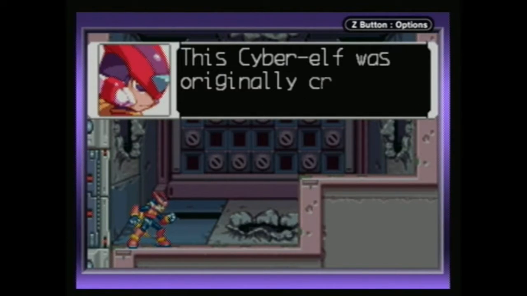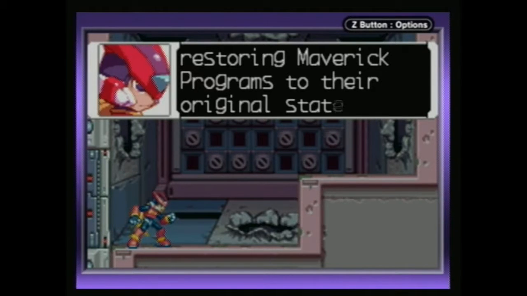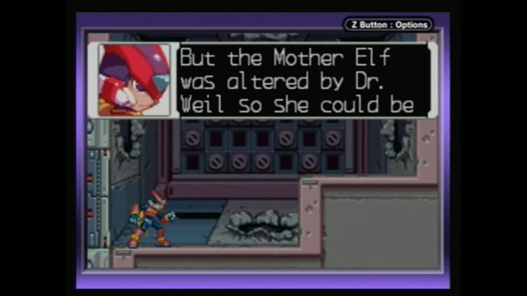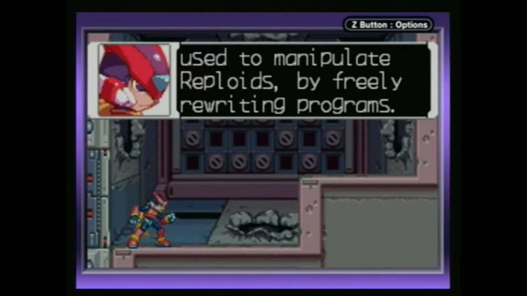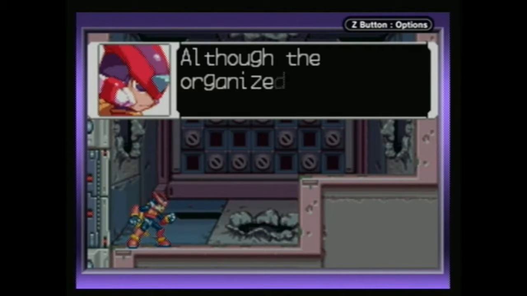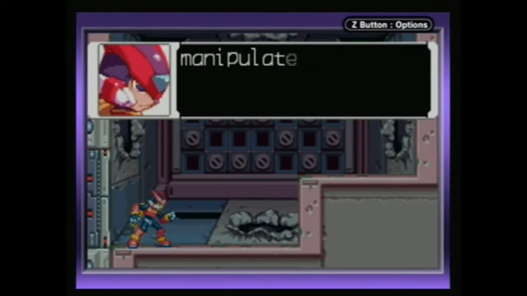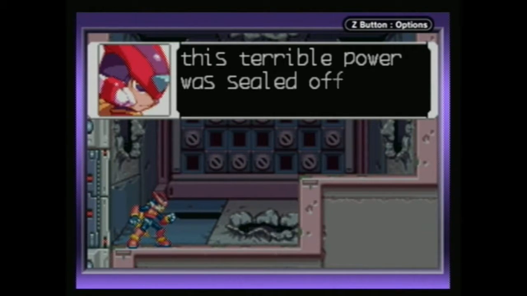This cyber elf was originally created for the purpose of restoring Maverick programs to their original state. But the Mother Elf was altered by Dr. Weil so she could be used to manipulate Reploids by freely rewriting programs. Although the organized fighting of the Reploids manipulated by the altered Mother Elf did end the wars, this terrible power was sealed off to prevent misuse.